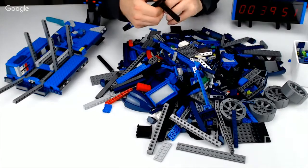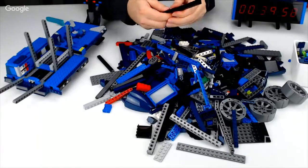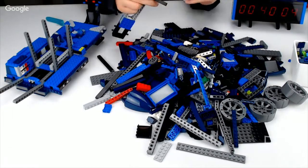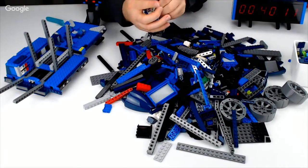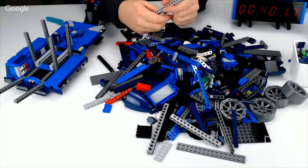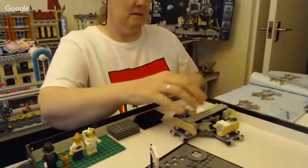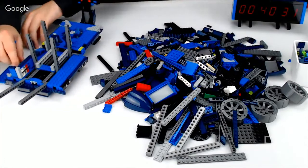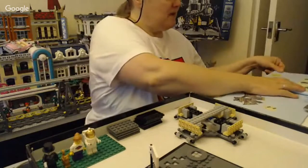We have to catch up with some chat. Mockbrick wants me to buy two of the Chinese New Year's sets. If I come across the Chinese New Year's dinner set, I will get that. I'm not really interested in the other ones. The Dragon Dance looks nice and has a kinetic element, but it's not a big set in any way — I think the novelty will wear off very quickly. The dinner one is by far the best of the three.